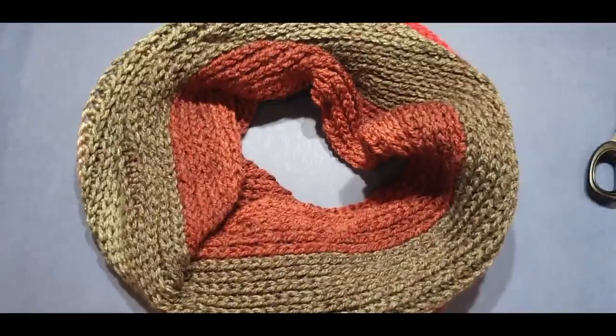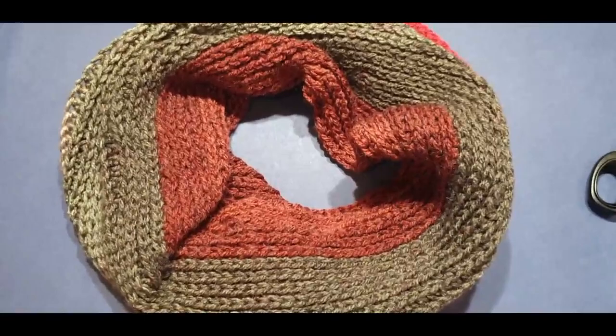You, my darlings, just completed your very first crochet cowl with Wow Crochet.